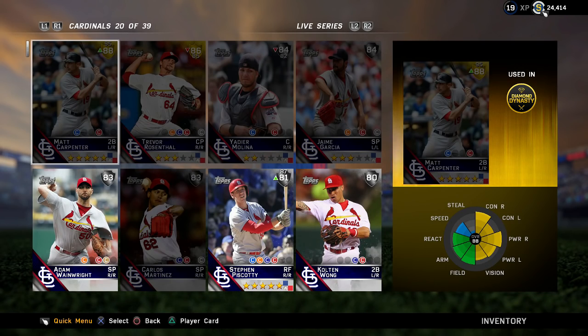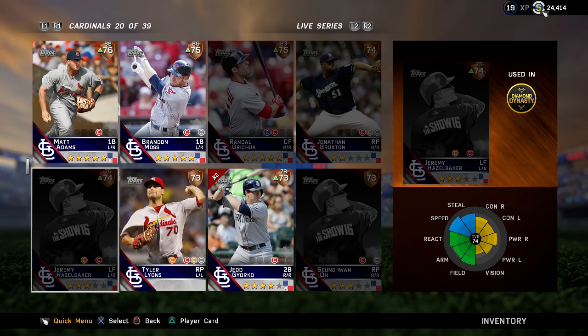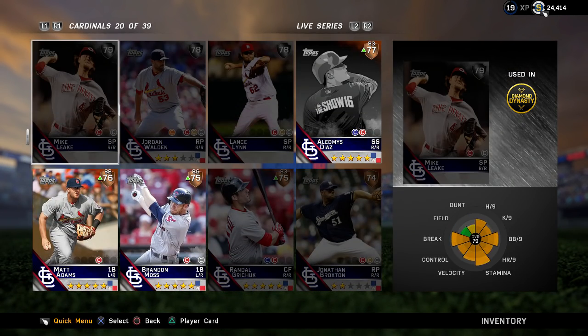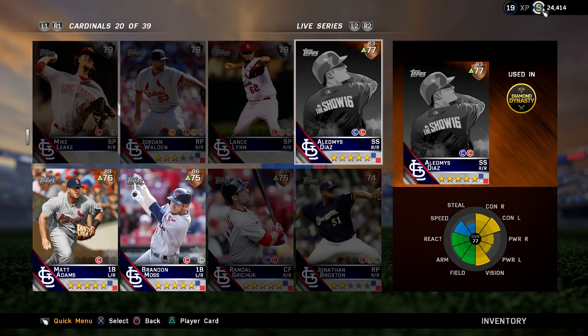We're going to move on now to the St. Louis Cardinals. Right now, probably the Rookie of the Year leader in the National League. And I know I went by him. Where is he? Almeida Diaz. Now he's a 5-star today. Look at this offense when he's a 5-star. I'm going to include his plus 15s. 87 contact versus right, and he has 93 versus left. And then he has 62 power and 58 power. Not bad at all. 72 fielding, not much of an arm, not much speed, but just for pure hitting, not a bad option. Can also play second base, so a little bit of flexibility for you there.